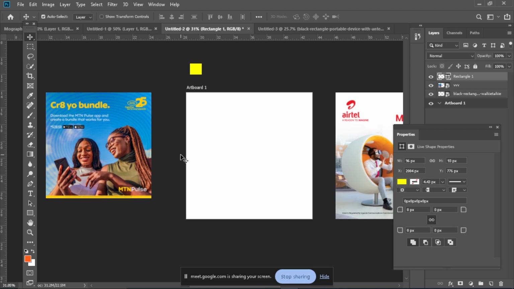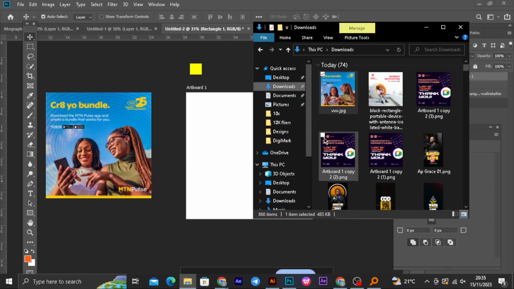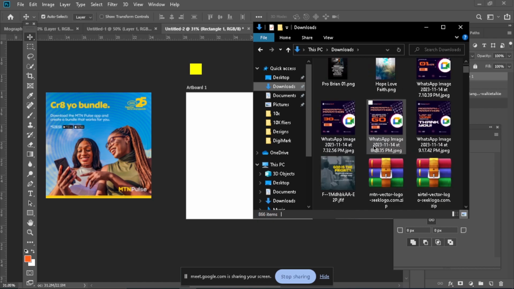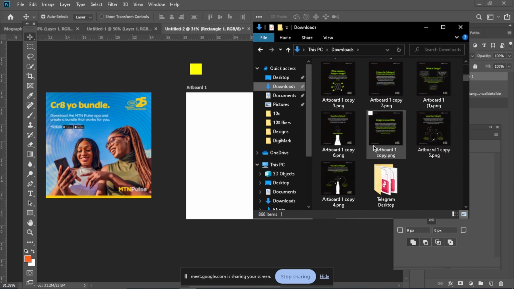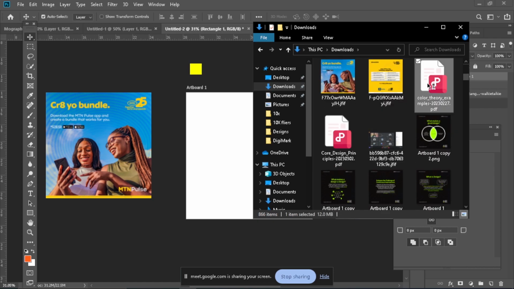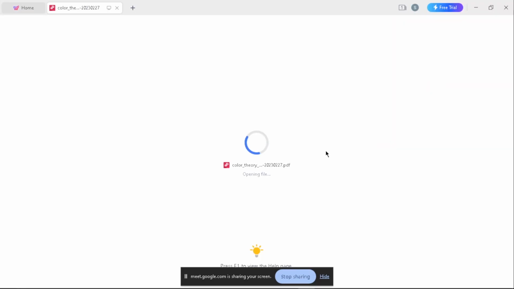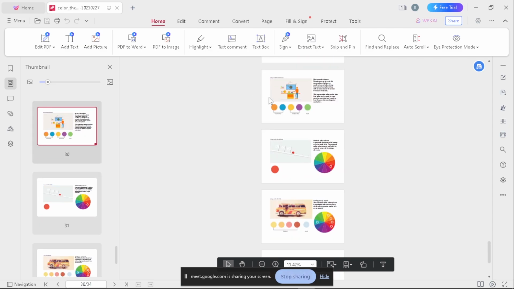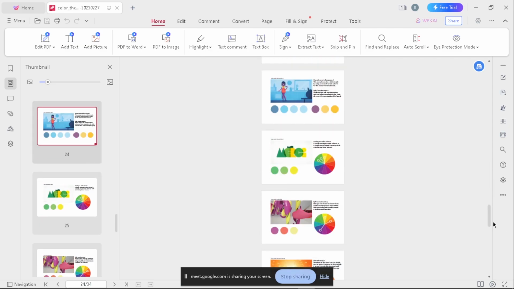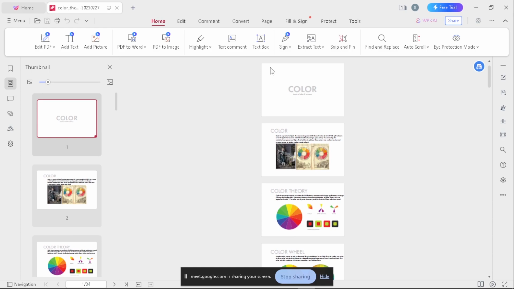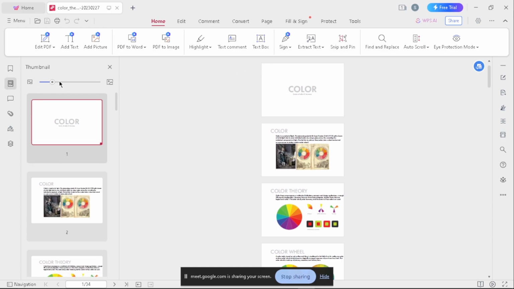We're going to share some of the tutorials and some of the other things that we need. In fact, we have a lot of things that we're going to share along the way. Let me just show you a few of them. We're going to learn a lot to do with color theory. I think it will be something like class 8. I have a lot of information right here to do with just color theory.